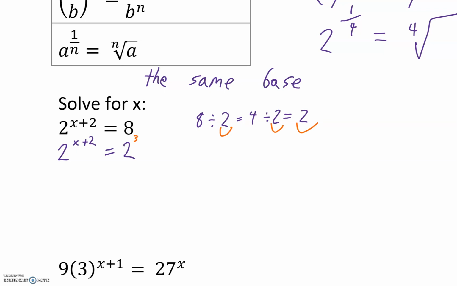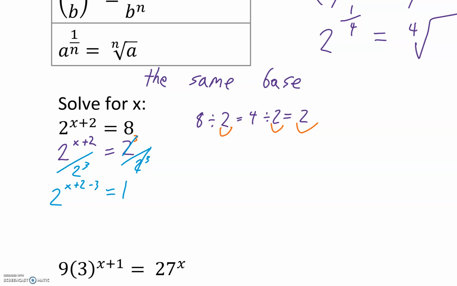Alright, so there are 2 different ways to go about doing this. The first one is perhaps more straightforward in terms of talking about opposite operators. So we'll divide by 2 to the 3 on both sides, which is going to cancel here and leave us with 1, not with 0, with 1. And on the other side, if we're dividing and they're the same base, that's like subtracting. So x plus 2 minus 3.